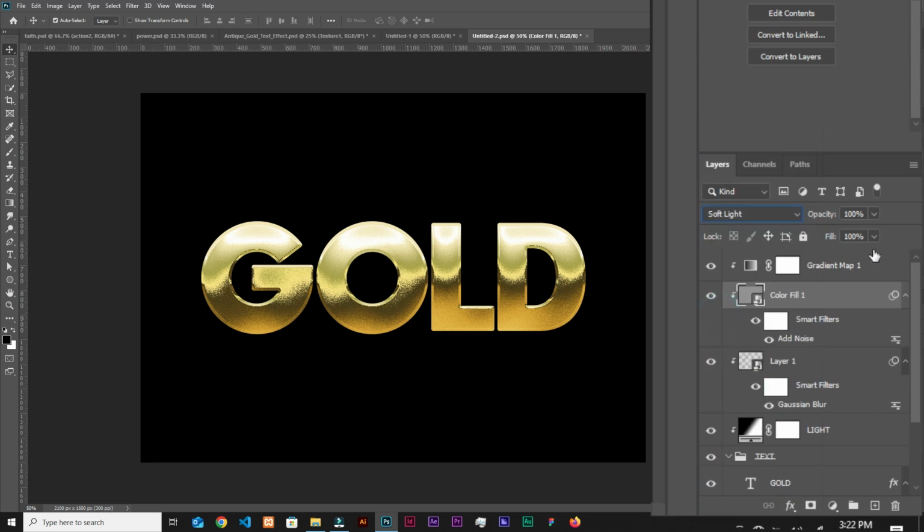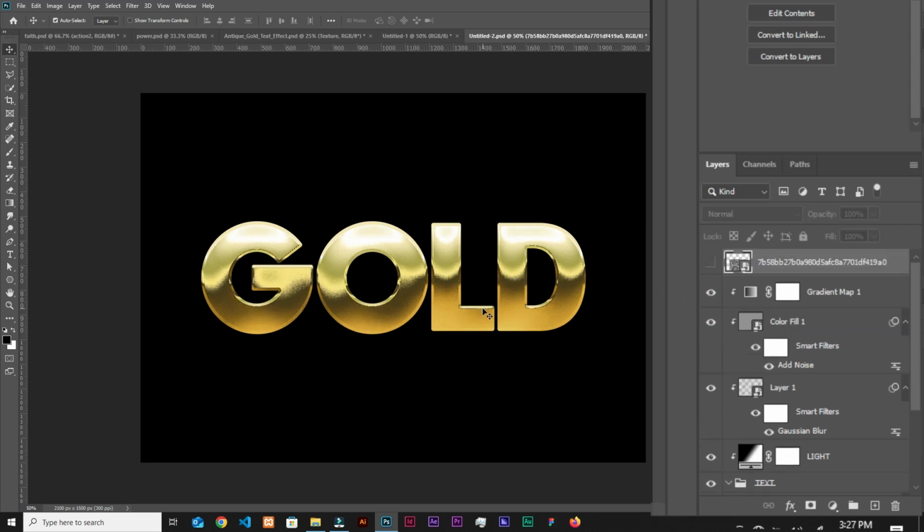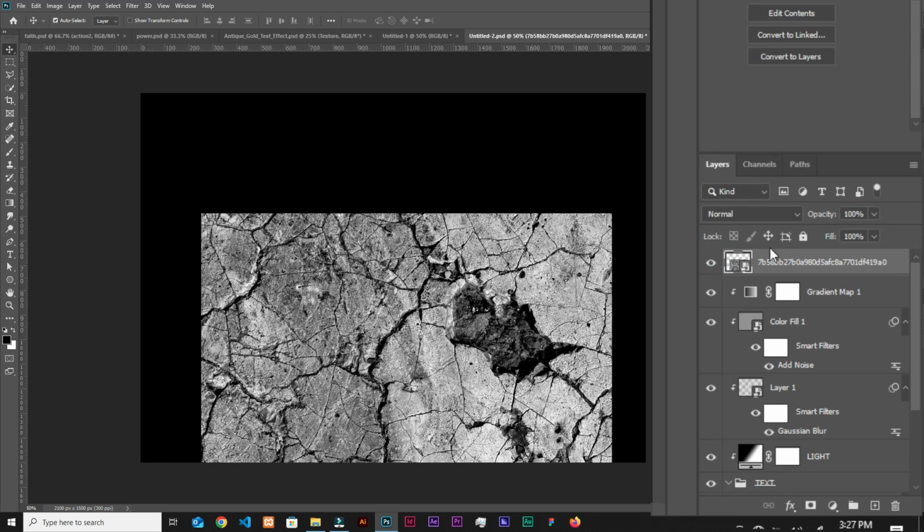Whichever is good for you, you can go for that. So Soft Light, and you can lower the fill so that you won't have a smooth surface. It doesn't matter if you take it away. If you like this or you like this, that's cool. And if you have any texture like this, you can place it on top.